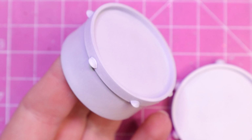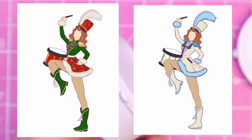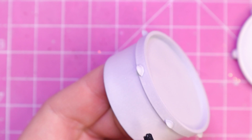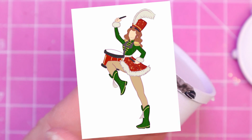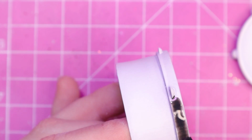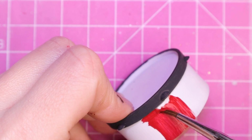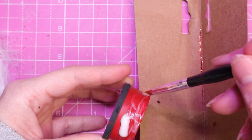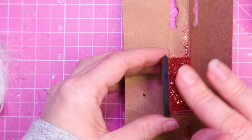I have failed to mention I had a concept sketch of the colours I wanted for this doll. I did have a traditional red and green based one, but also a more winter wonderland kind of vibe. I asked the group and they all agreed that traditional colours was probably better, so that's what I'm doing. The middle of the drum is going to be red with a black rim and gold accents. I also decided that I want this to be sparkly, so it's getting covered in glitter, and so am I.